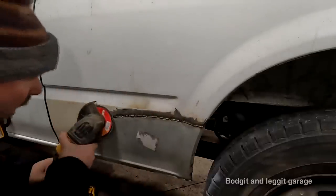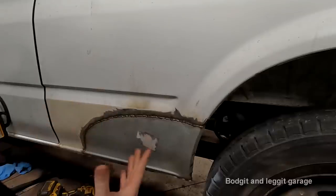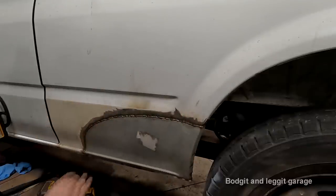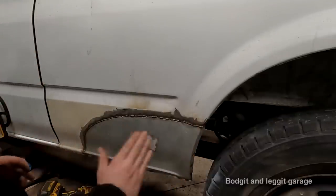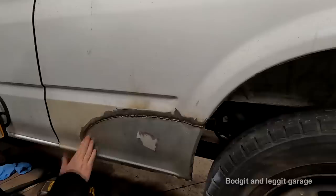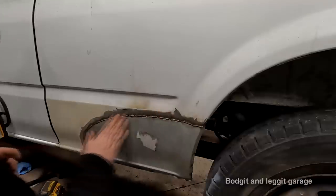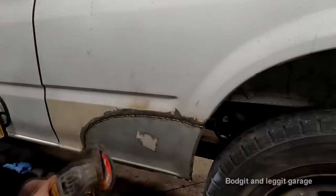Pushing really hard on one spot and keeping the grinder there, you're just going to heat that area up and cause it to warp. You want to gradually go over with the grinder. I know I could grind this in under 2 minutes, I really could, but I would be putting a lot of heat into the panel. So I'm going to go over it first quickly just to knock off all the head of it, basically.